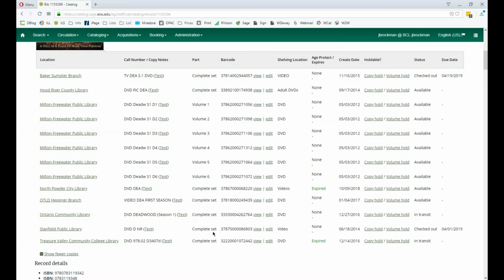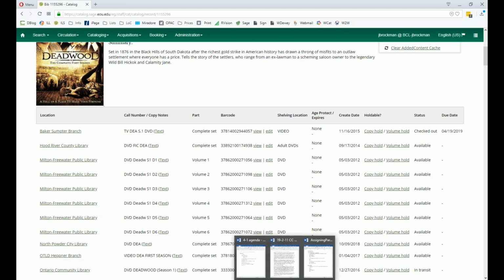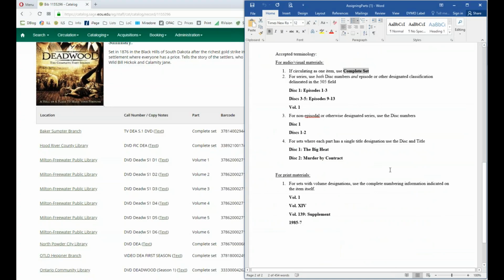If you have broken up the item into various discs, like Milton Freewater has done here, I'm not sure if that should be volume 1 or disc 1. Disc 2, disc 3. Normally it should be disc. Okay.